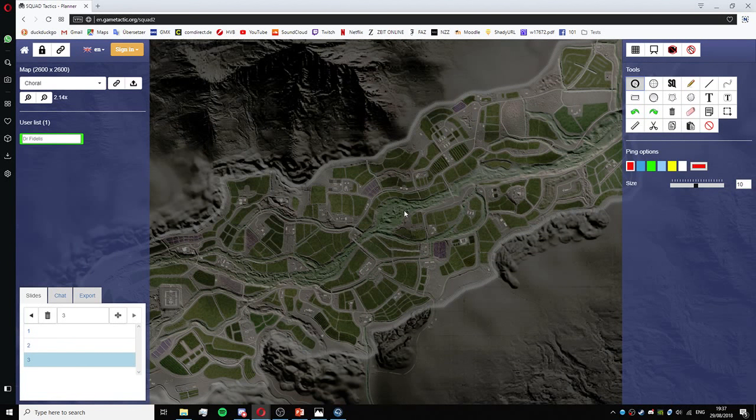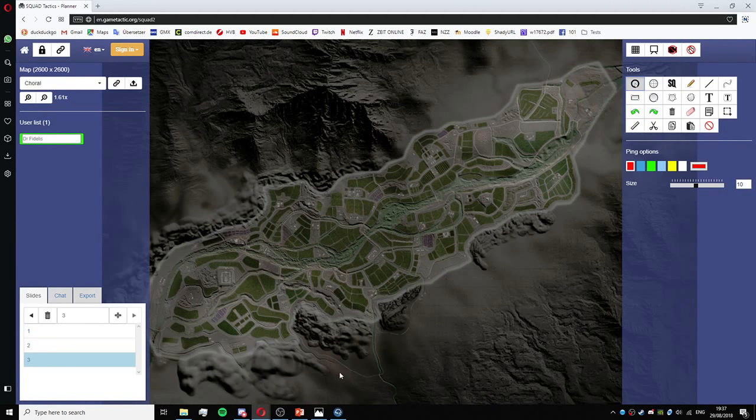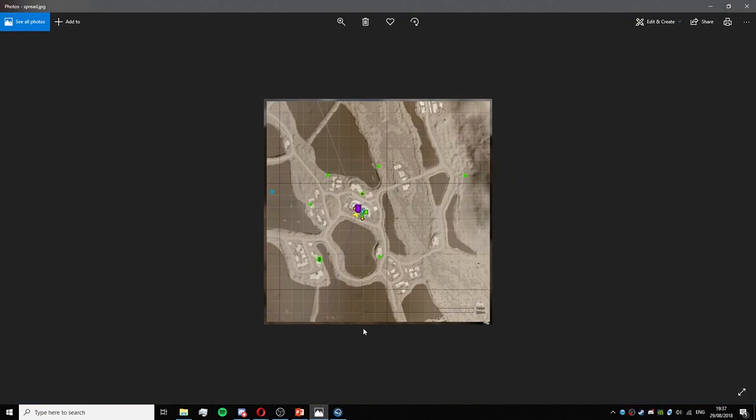The spreading is really important, because like you saw, I will just show it. Like here you see in the picture, the spreading is really important, because 9 men can cover so much ground. I will actually show you a better picture.